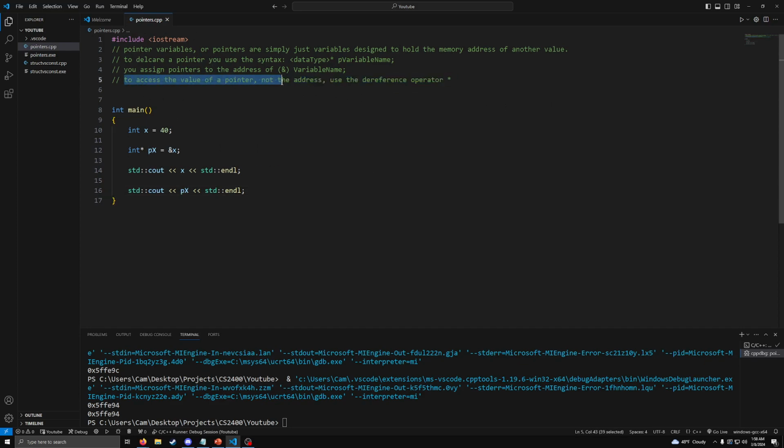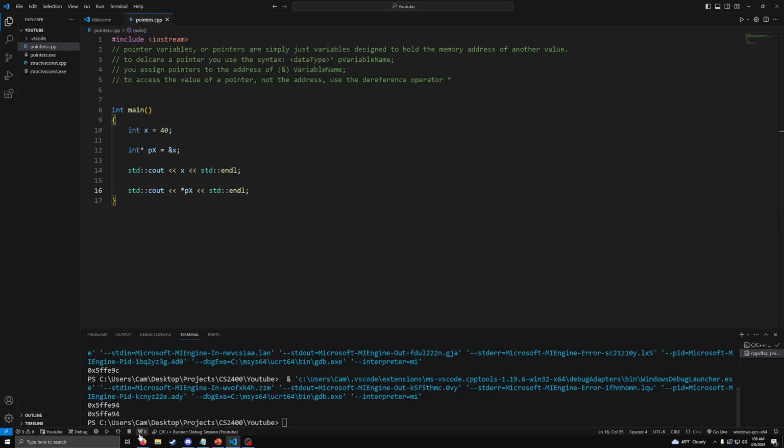In order to access the value of a pointer, not the address, use the dereference operator. And you can think of this little star, whenever you're accessing a pointer, as, hey, go to the address of X and give me the value. And that will basically give us 40.